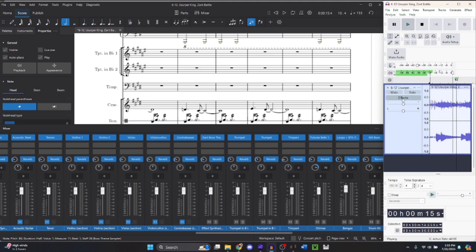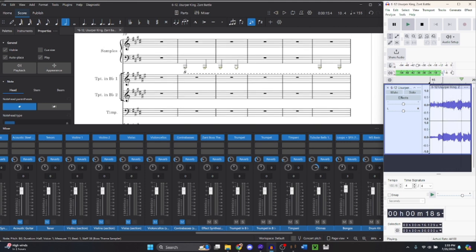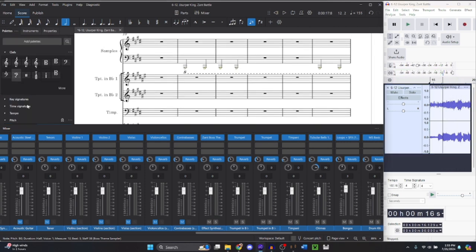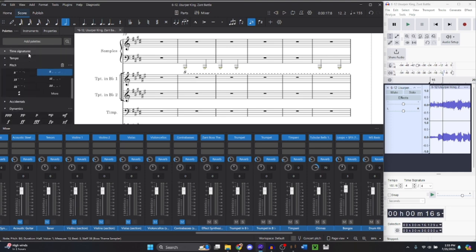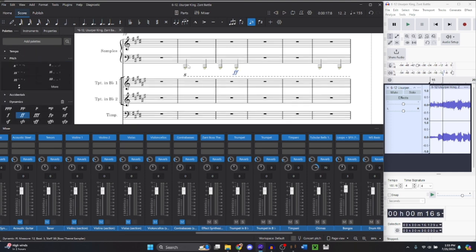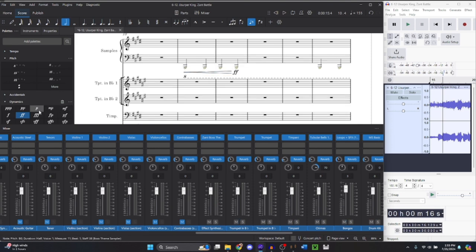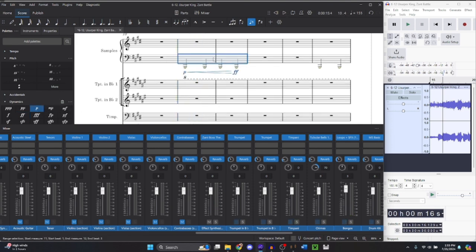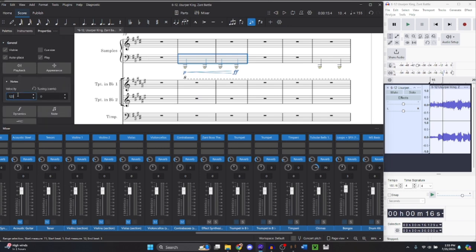Okay. This is a very dramatic crescendo here. Make sure I wipe the velocities off of this.